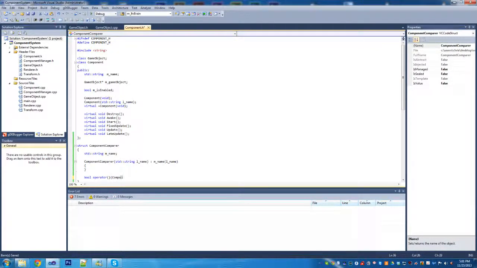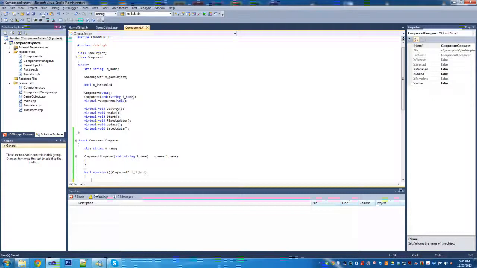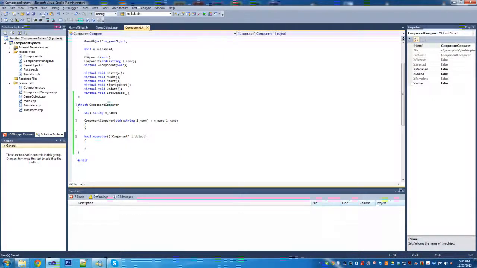And this is going to be for those brackets there. It's going to take in a component pointer, and we'll just call it lObject. And then inside here, we're just going to return if lObject mName is equal to mName.